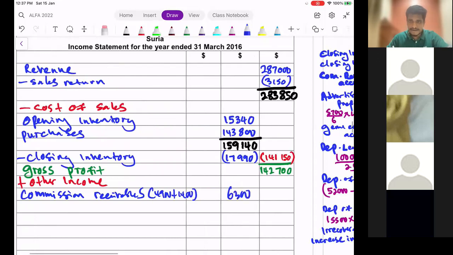If you have any other income, write it right here. If you don't have any other income, go straight away right here. For this question I already glanced through just now, they have only one other income. So write straight away in the first line. If you have other income, write in the second line, total up, and go back to the first line.